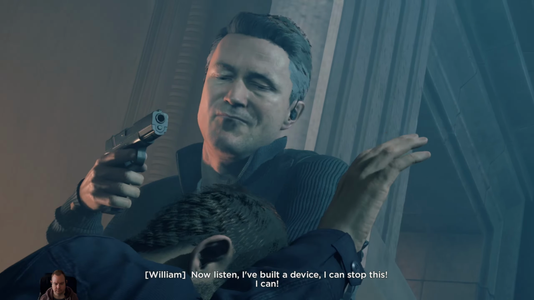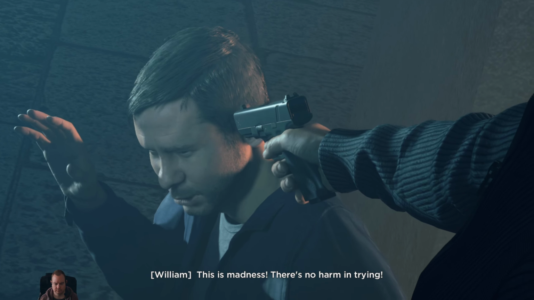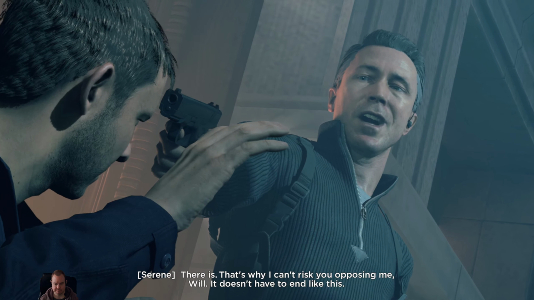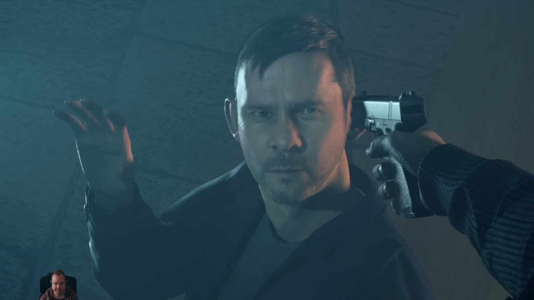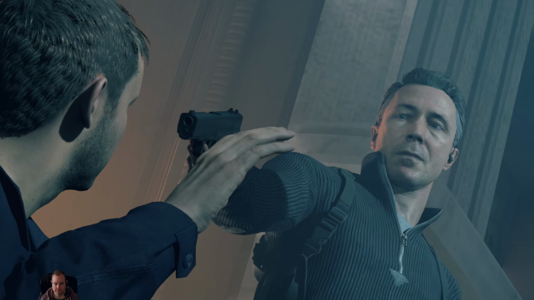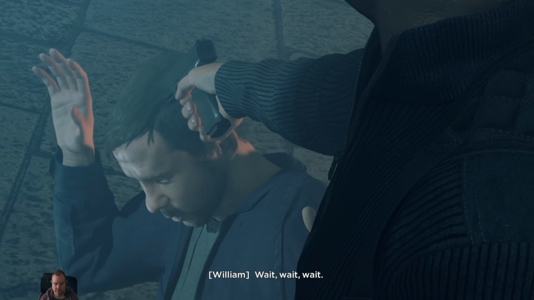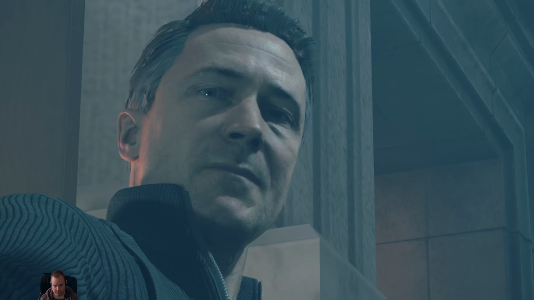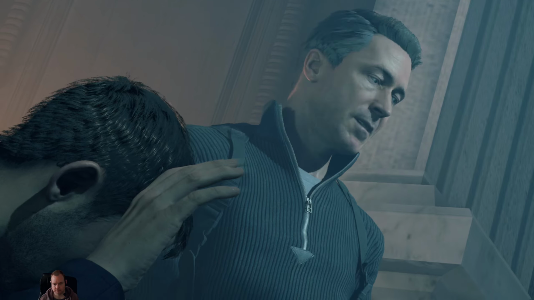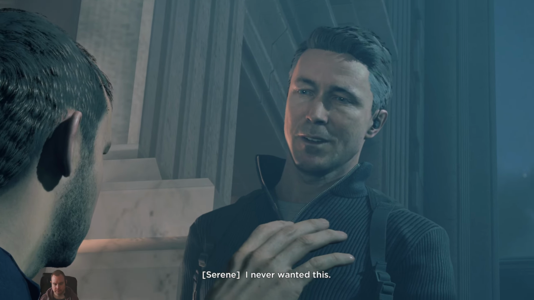Now listen, I built a device. I can stop this. I can. You can't. This is madness. There's no harm in trying. There is. That's why I can't risk you opposing me, Will. It doesn't have to end like this. We can't just let this happen. I'll never stop trying. It took me years to come to terms with what must be done. But we don't have years. Wait, wait. Trigger. I never wanted this.